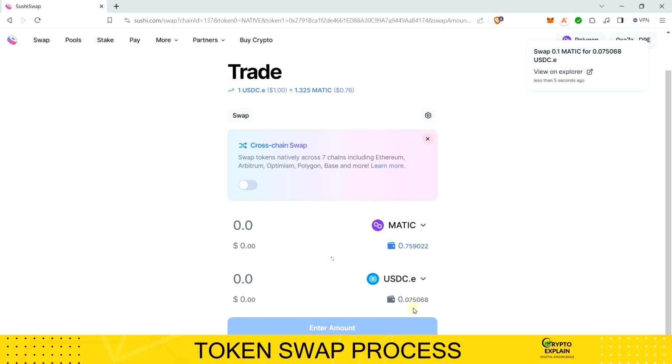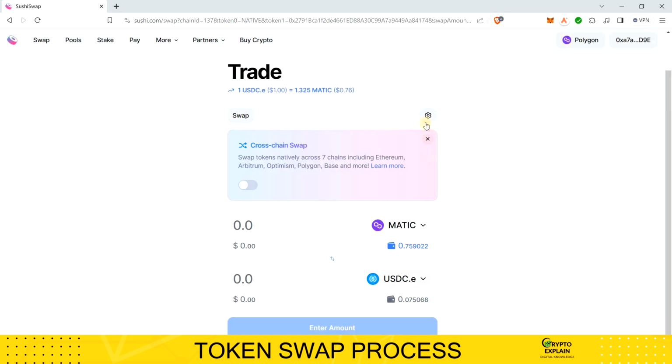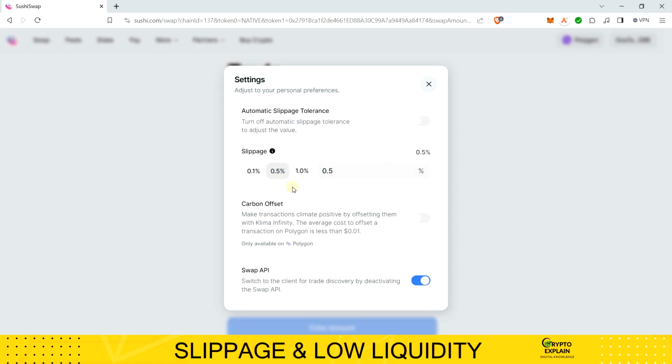Now I return to the Exchange tab, and I see that USDC has appeared on the list of available account balances, which means the swap was successful. The process is the same for exchanging any other token on any network. For additional information, by hovering and clicking on the gear icon, we can set the so-called slippage. This value determines the percentage by which the transaction value can differ from the calculation displayed before its execution. For instance, if we set it to 1% and want to exchange 100 USDT for USDC, the simulation may show that we'll receive 99.9 USDC.